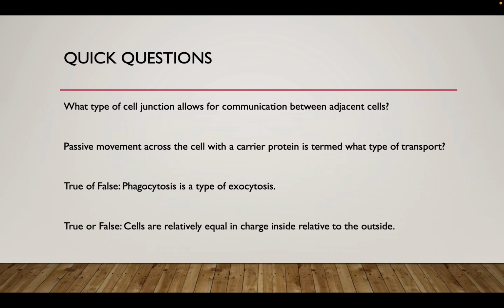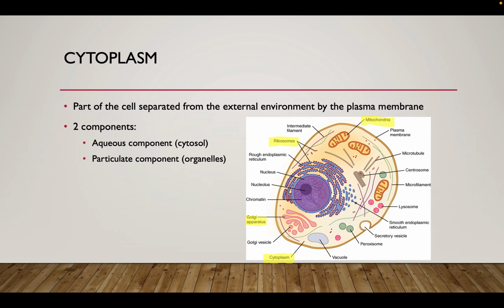We are more negative on the inside relative to the outside because of our different negatively charged proteins and polymers and other things like nucleic acids within our cell. So let's now talk about our cell, and we'll talk specifically about the various organelles. So we talked about earlier that we have the cytoplasm, and the cytoplasm is really two things. It's the cytosol, which is the liquidy part or aqueous component, and then we have the organelle, which you'll call a particulate component. So particulate meaning a particle, something physical there. So we'll take a look at these different ones.